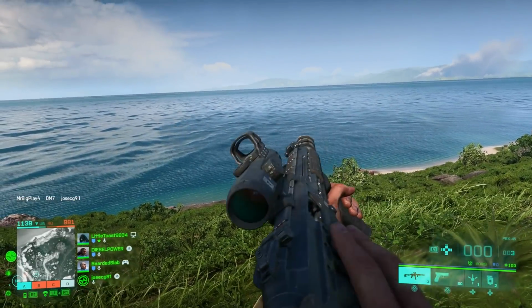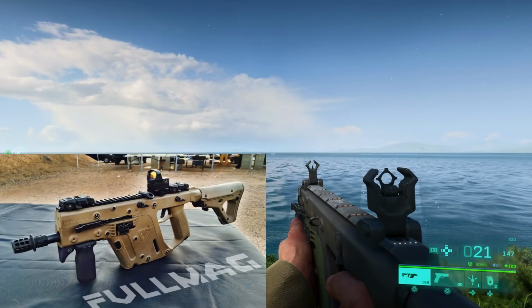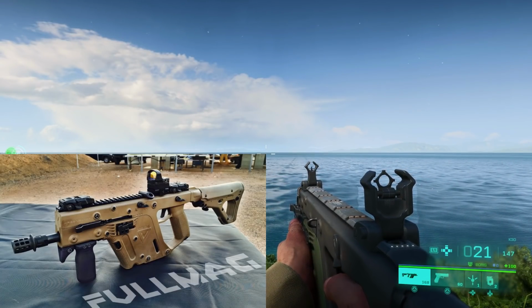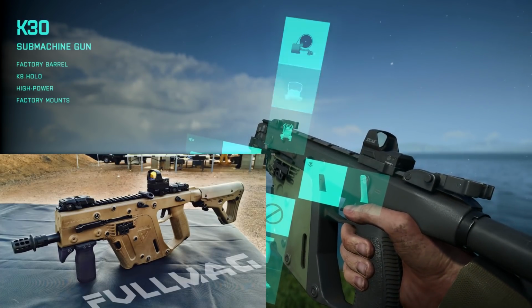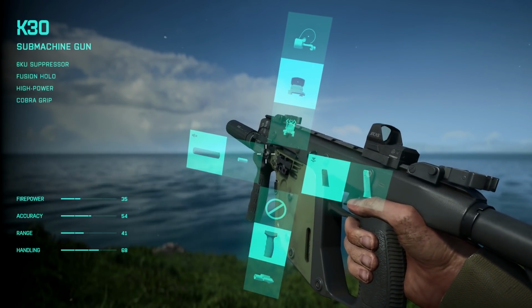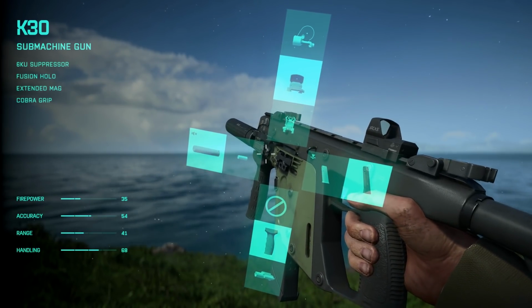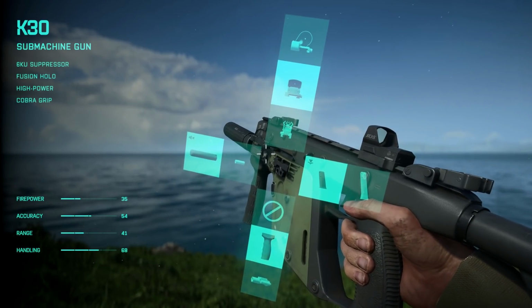So this is our first SMG available here in the Battlefield 2042 beta. Here we have the Kriss Vector, chambered in, again, 45 ACP. So if we open up the Weapon Plus system, you can see the different attachments here. We'll put on a suppressor, red dot, a grip, and we have the high-powered ammunition as well as the extended mag. So both appear to be chambered in 45 ACP.